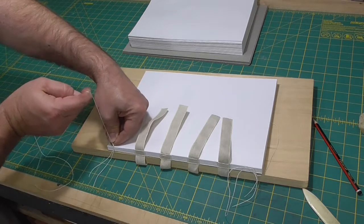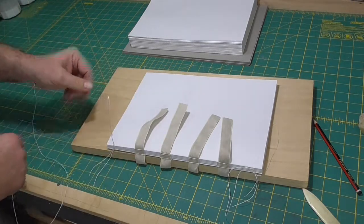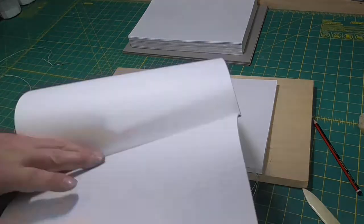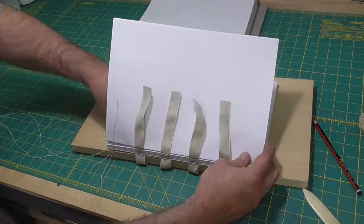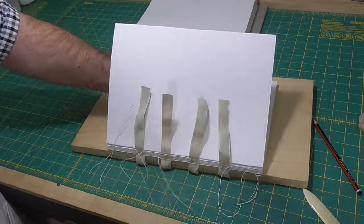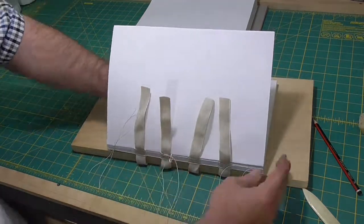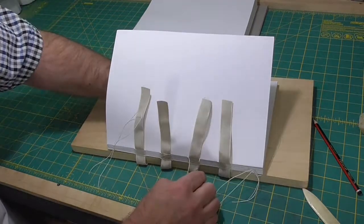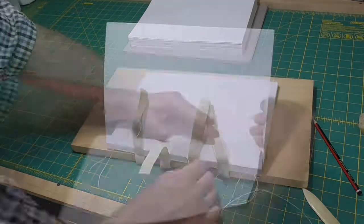So I'll just show this a few more times from a few different angles, and I'll fast forward or skip most of the boring stuff. At the end, I'll show a close-up of the one kettle stitch location, which I think looks pretty cool. I think one other advantage with this technique is that you do end up with more even tension in the sewing.